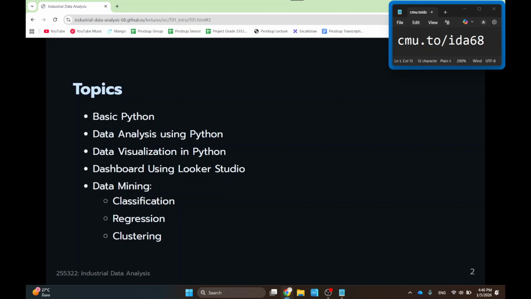Okay, so we will be covering the following. I'm going to teach you basic Python, because I don't want to assume that you have used Python extensively, since you have learned it in a course that doesn't have a lot of time. So I'm going to go through the basics one more time just to make sure everyone is on the same page.